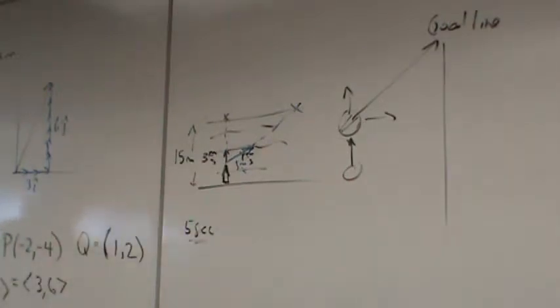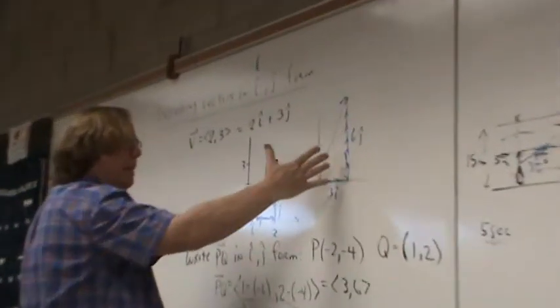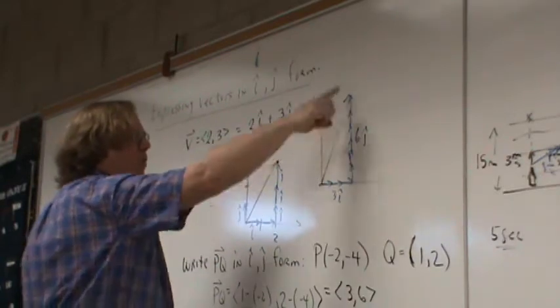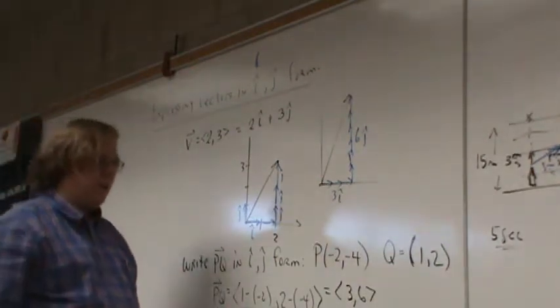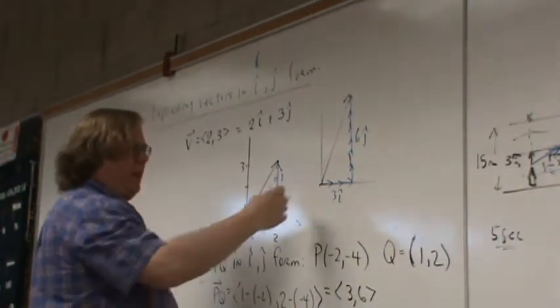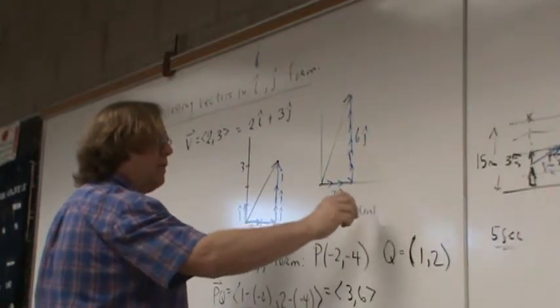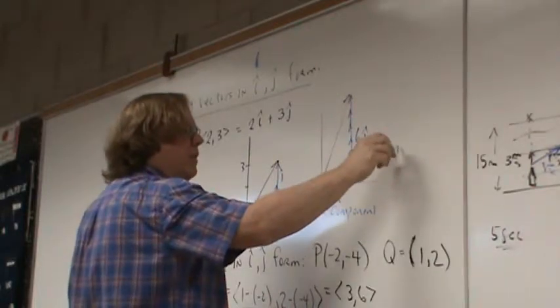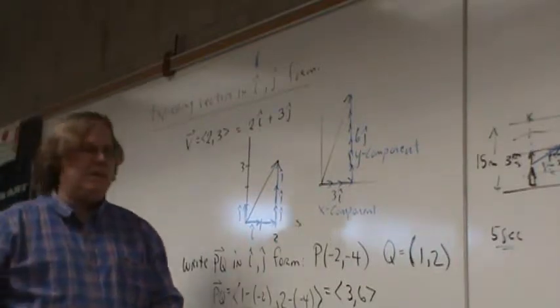So that's why, since phenomena in one direction is completely independent of phenomena in a perpendicular direction, it becomes incredibly useful for us to express every vector in its x and y components, because the x and y components are completely independent of each other. And in fact, that's what we call this guy. This guy is called the x component of the vector, and this guy is called the y component of the vector. And we always want to do that with vectors. It just makes it a lot easier to deal with.